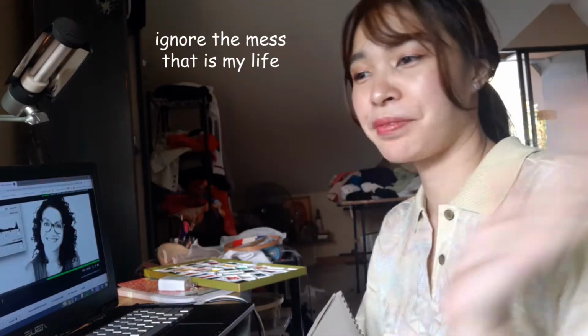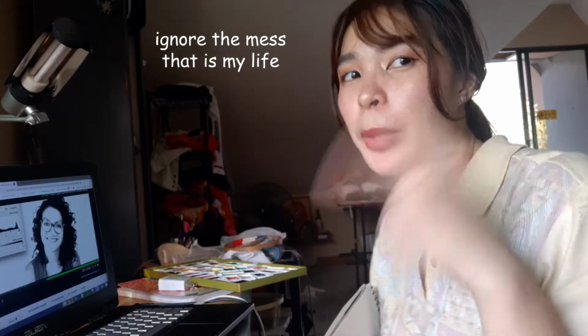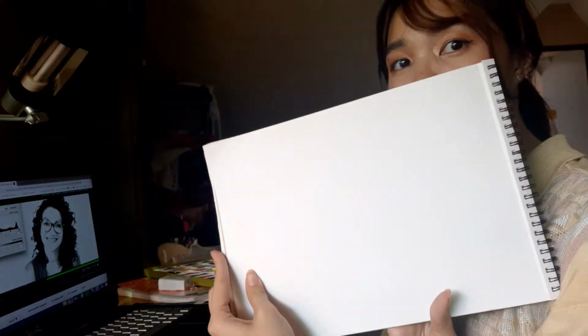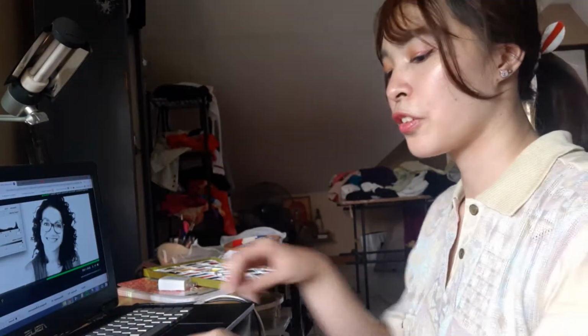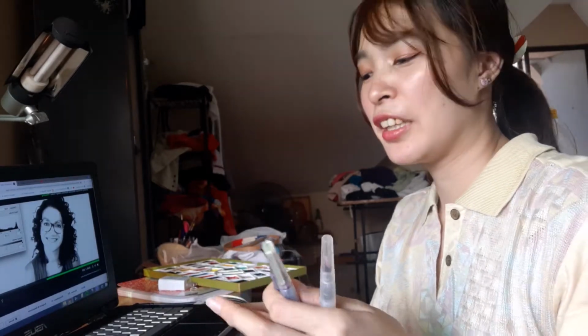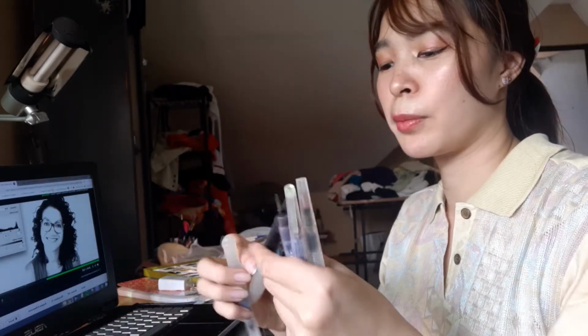Hey, so we are here now in my office / painting space. I just have my watercolor sketch pad. I think this is just the cheapest one, Henderson. And for my brushes, I can't find my old paint brushes anymore, so we'll just be using water brushes. I have quite a lot.